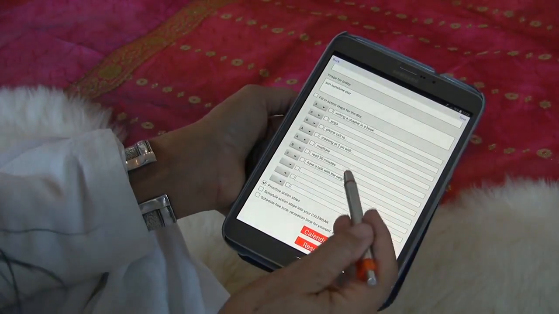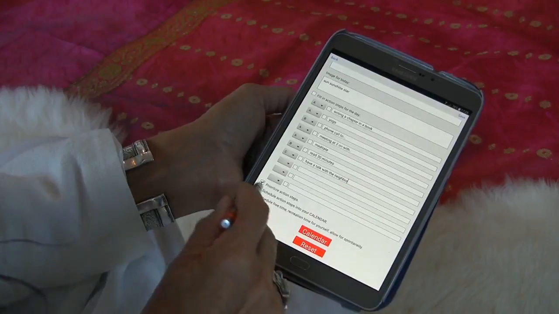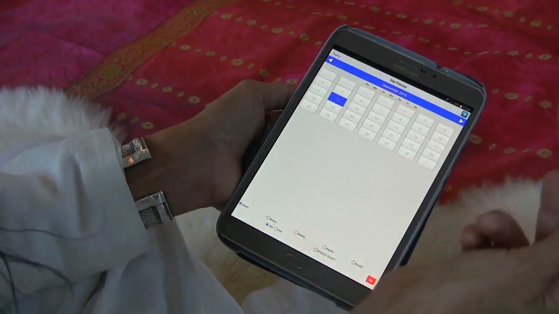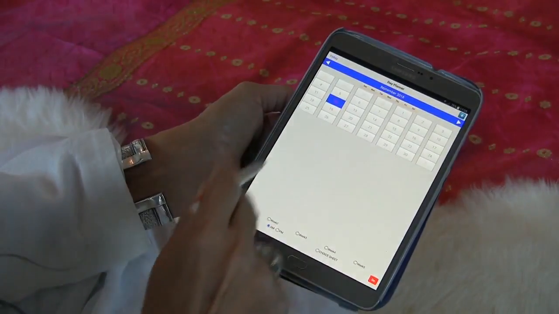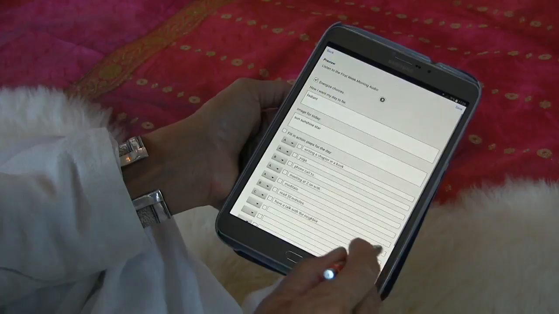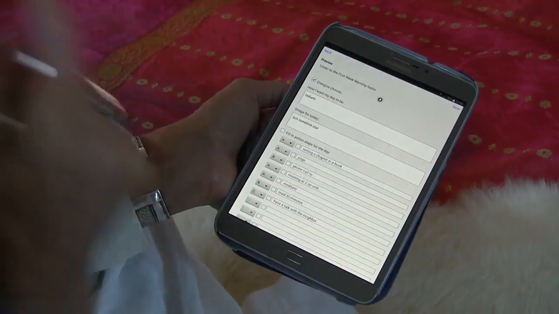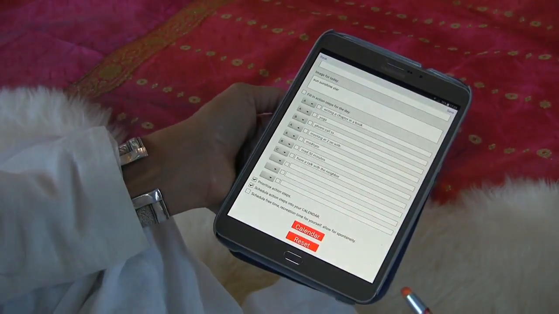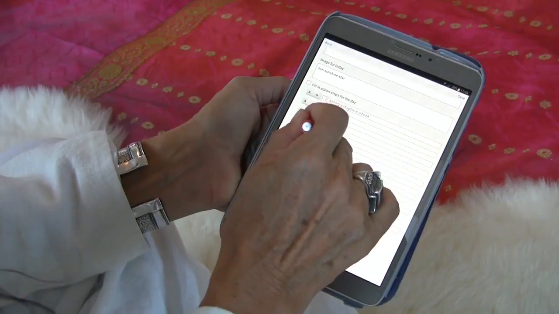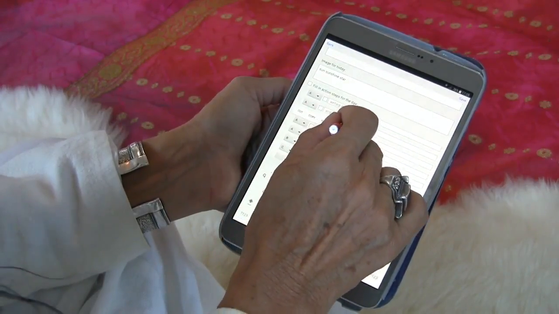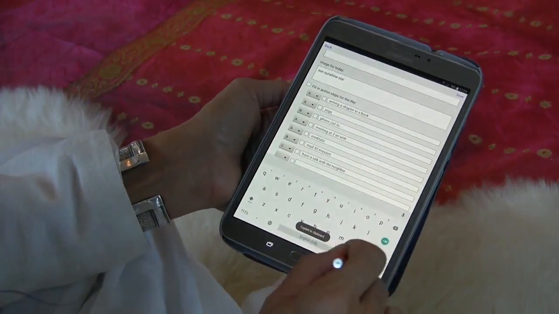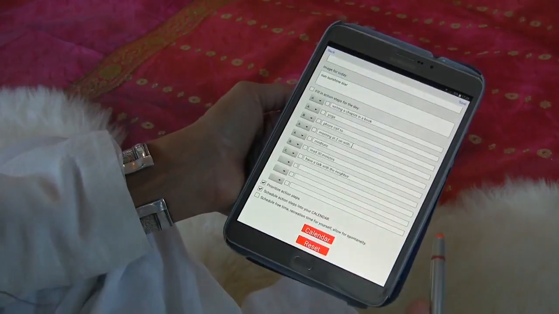So for some people, they do work with a calendar, and this comes as the next step. Schedule your action steps into the calendar. First, I want to save. When I go back, I have to be sure to go to the first week AM exercise, because then I'll find all my written items. Again, if I went to the second week AM exercise, I would find a blank. Let's say my meeting at 2 p.m. Select all, copy, and I'm going to go to my calendar, and in this case it's an Android.